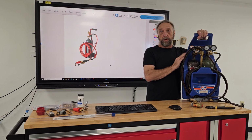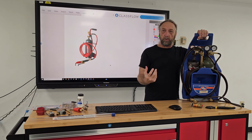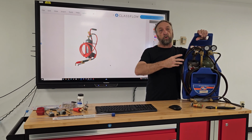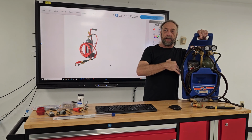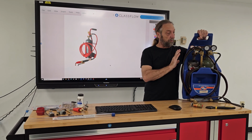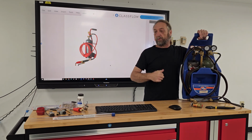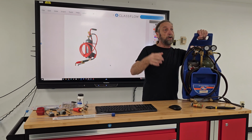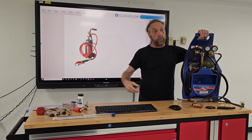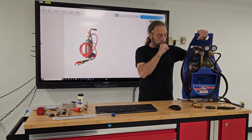This one here, a lot of people like it because you can make a much smaller flame and you can braze with it, where a turbo torch is a lot bigger, louder flame, but it's a lot easier for lighting and so forth. So I'm going to demonstrate how to light these, how they work, and then we'll do another video another day about the different types of brazing: copper to copper, copper to steel, copper to aluminum, aluminum to aluminum, and how we use different torches for it.